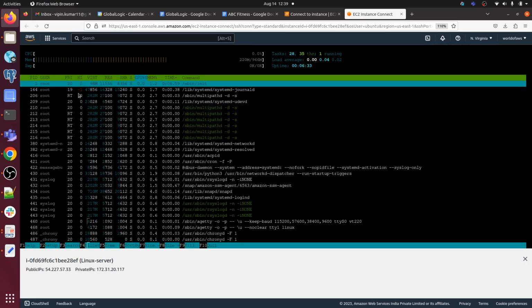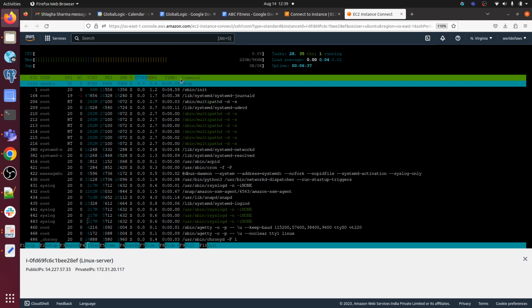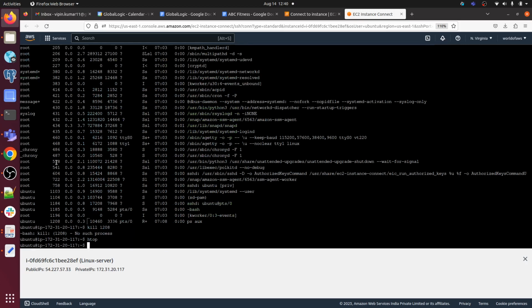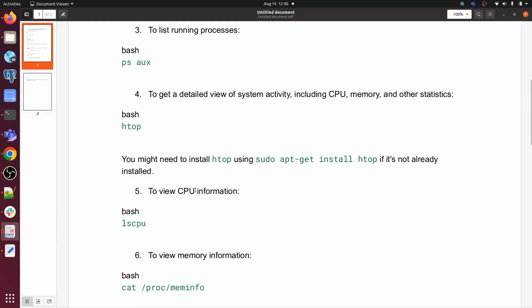You can see, right? Process id, CPU, memory, time, command, whatever command we have run. So we can see the top processes running on our server. Just press Ctrl+C to cancel this.